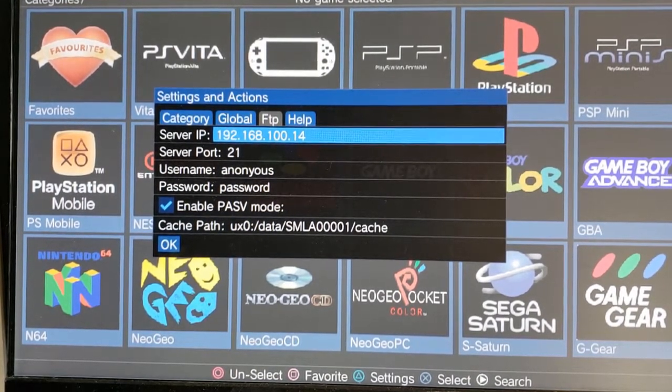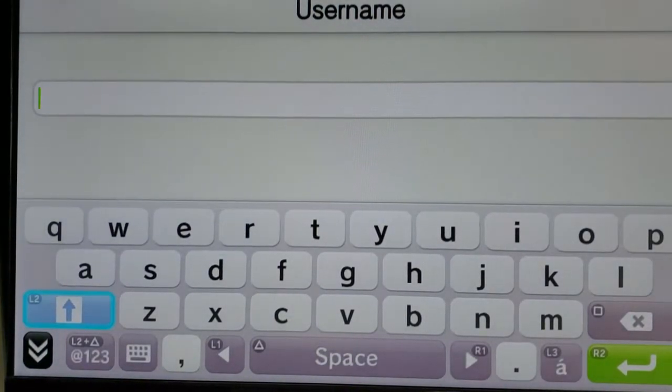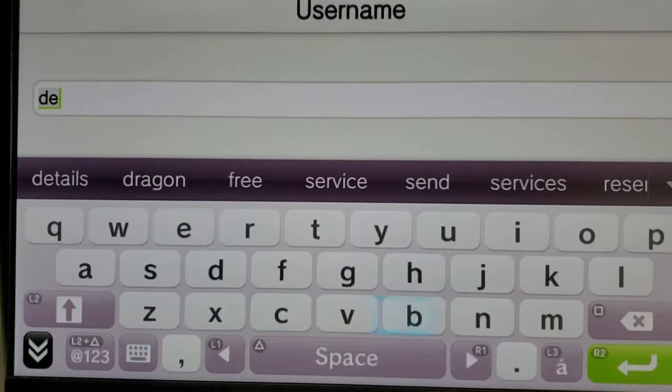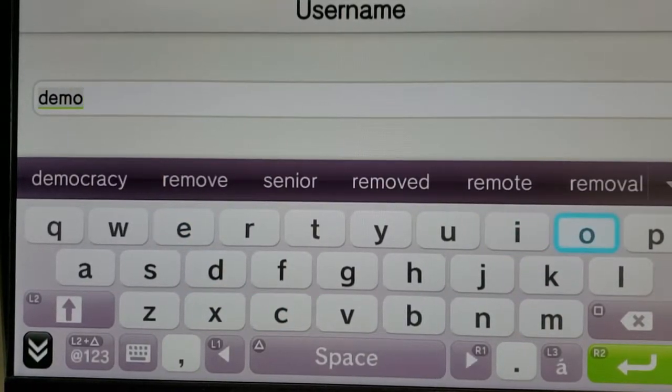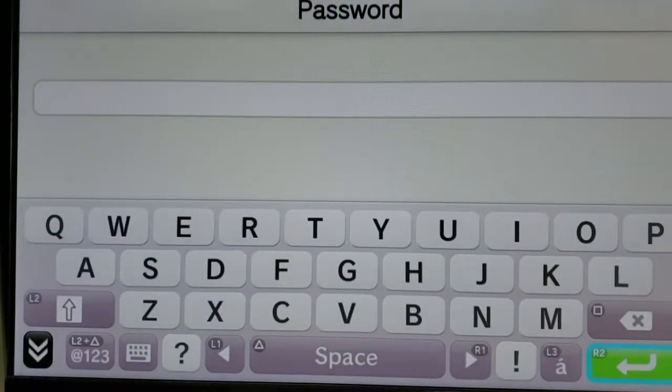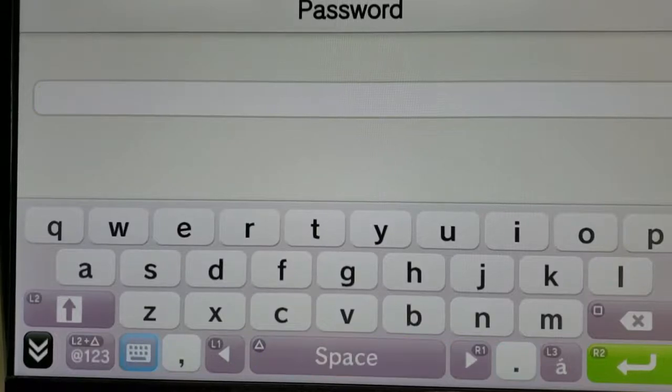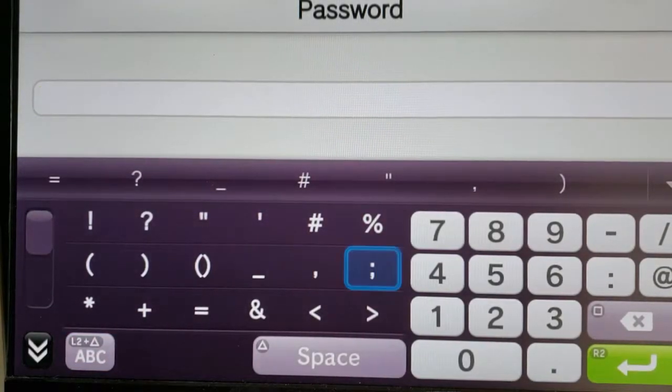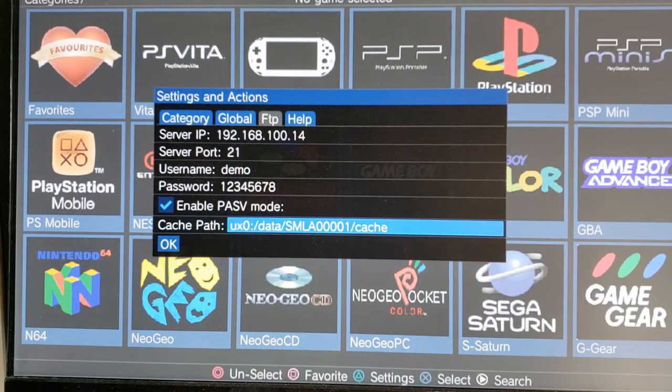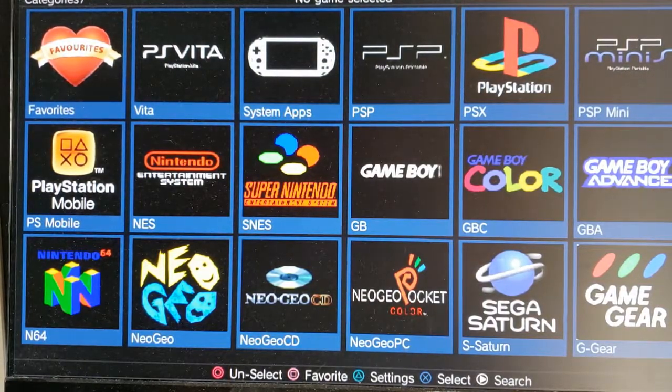Right, in my case, that's my IP, the port number, and my username that I've configured is called demo. And the password, I just chose 1, 2, 3, 4, 5, 6, 7, 8, and save that.